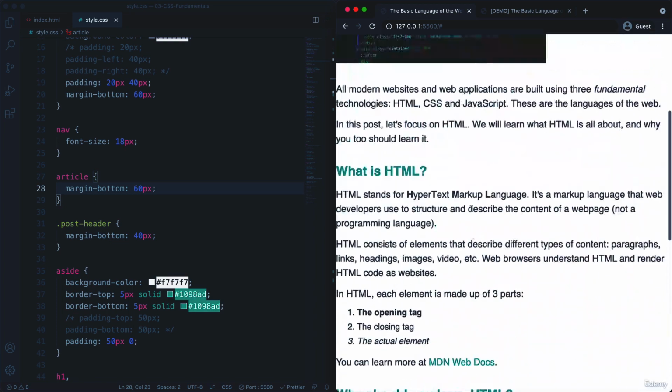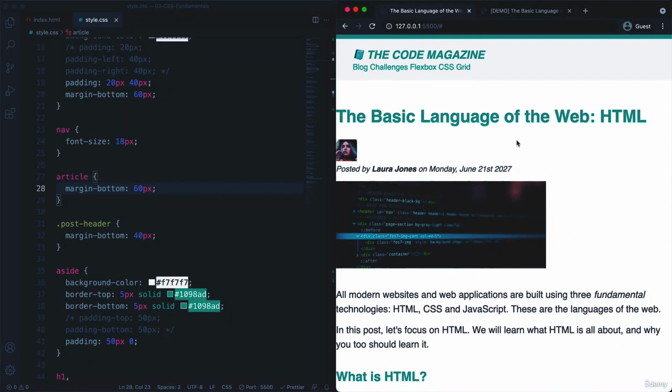That's it. That's our page nicely formatted in terms of margins and paddings. So just to quickly recap, whenever you need some space inside of an element, which is very useful mostly when there is a background color or a border on the element, then you always use padding.